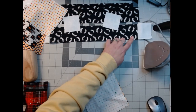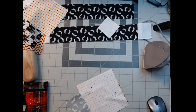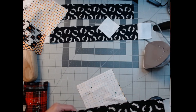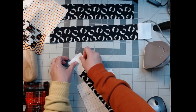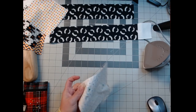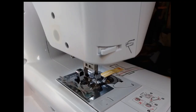Actually, I already did one here. I'm going to go ahead and prep this. My cornerstone, on one of my borders. Cornerstones on one of the borders, because I'm going to do those as I go. So we're going to go over and get this sewn up.